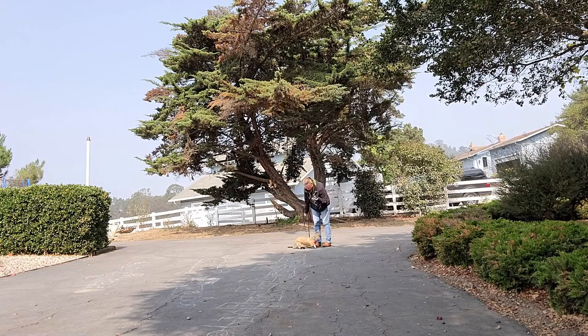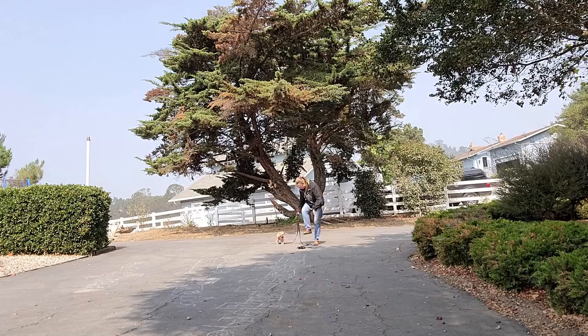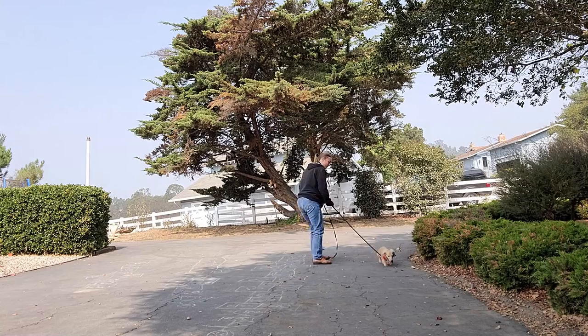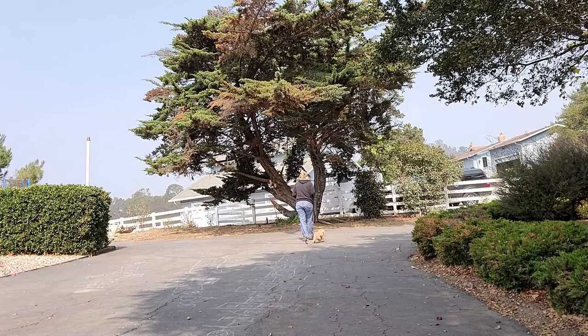And she will come because she just wants to be in somebody's presence, but that would be negated if she is far more interested in something else. And her reactivity to foreign things is pretty problematic. She will bark at dogs she doesn't know, but really she'll bark at anything she's unfamiliar with. So let me kind of show you what that looks like.